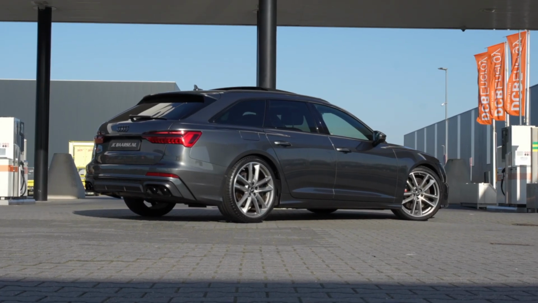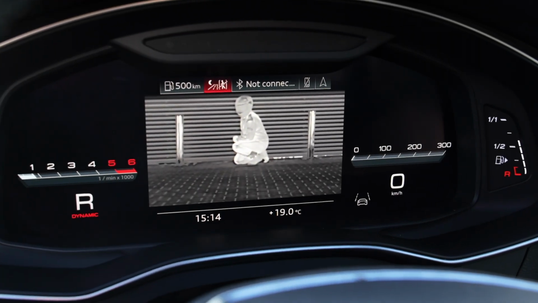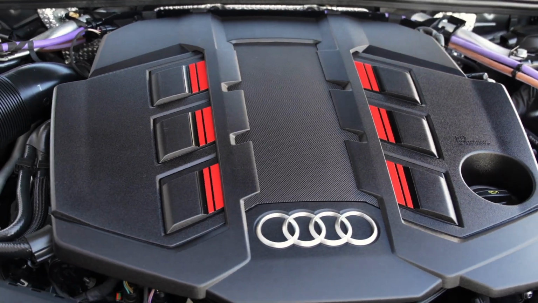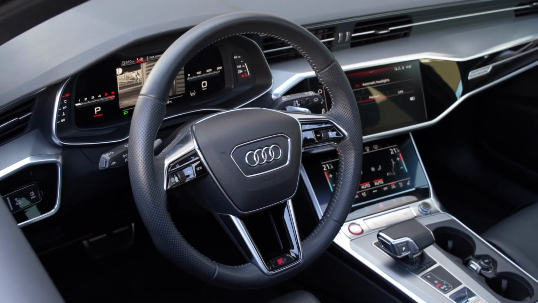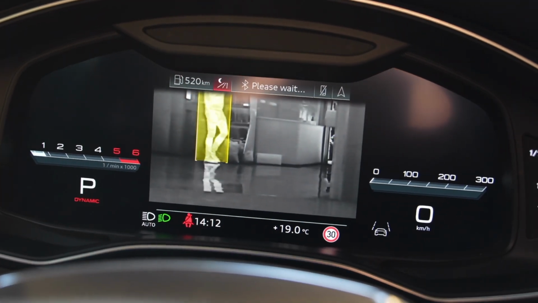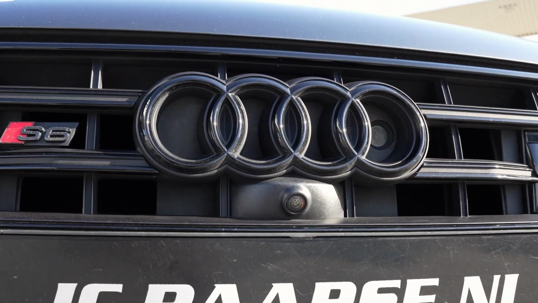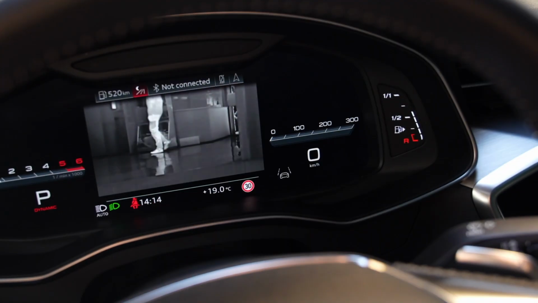Did you know that you can improve your view of the road with Audi's Night Vision Assistant if your Audi has this option, even if you have difficulty seeing with standard headlights or in complete darkness? The system uses an infrared camera located at the front of the car to detect heat sources like animals or people.